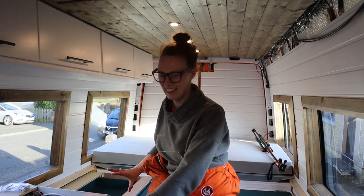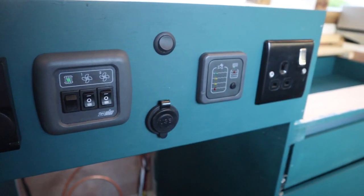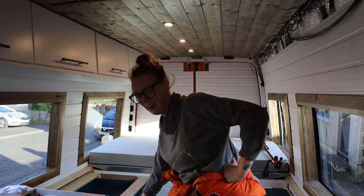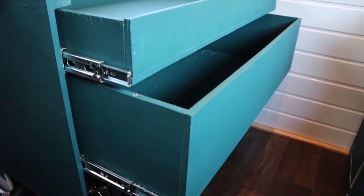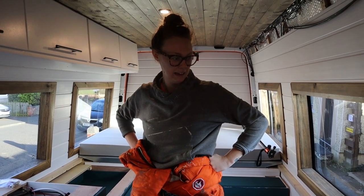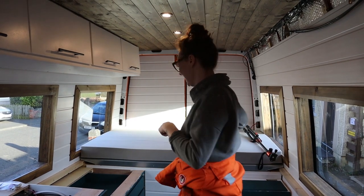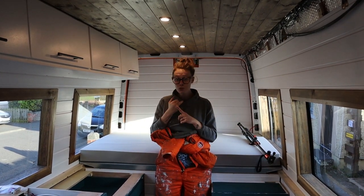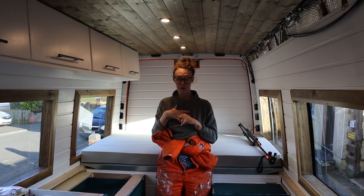Then Meeks has done this snazzy control panel, which is looking beautiful. What else have we done? Oh, built all the drawers, mounted all the drawers, and the ones in the pantry. Call that storage. Beautiful. Painting, we've gone through like 3 pots of paint. What else have we done, Meeks? Oh, the mattress. So we measured up for the mattress and all the seats and tested all of that out. We found a seamstress. So Meeks's sister's friend is a seamstress. So we're gonna do that.